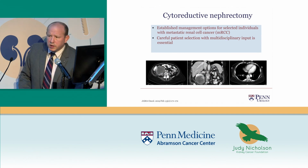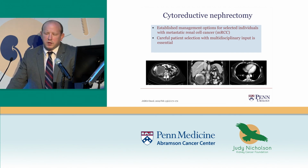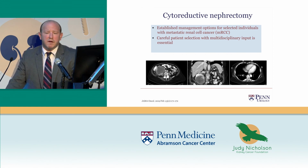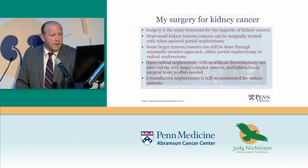There are occasions where we still take kidneys out in the setting of metastatic disease. The paradigm has shifted on this a lot over the last several years because systemic therapy is working so well for patients. But we do take out big tumors in patients with kidney cancer elsewhere, sometimes from a symptomatic standpoint, often in people who are doing very well on systemic therapy, but maybe didn't have as great a response in the primary. And these are tumors, again, that can be big, can be challenging. So we do them all different ways, meaning open, robotically, or laparoscopically, depending on the approach.